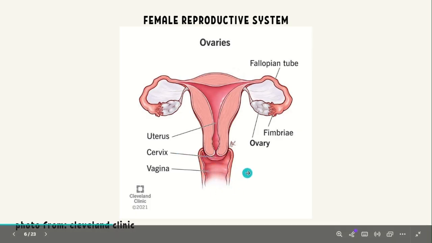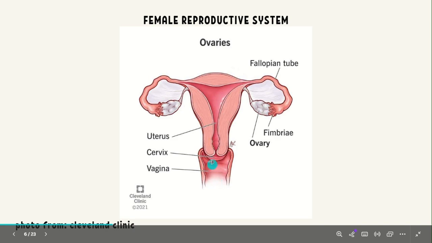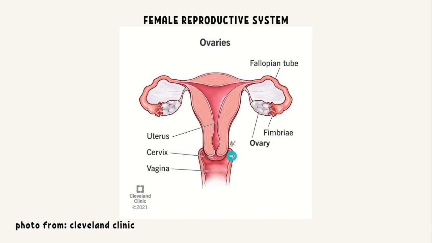If for example you go to the gynecologist, this area, from the opening back to the cervix, is basically what they would be able to see. That's all they can see. And then further up is the uterus. The uterus is very important. For example, when they talk about the uterus lining with the menstrual cycle, the uterus lining would basically shed, or break down. The uterine wall breaks down, like what I'm always saying.